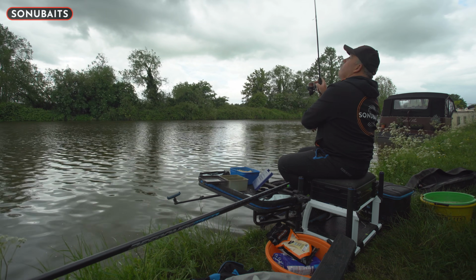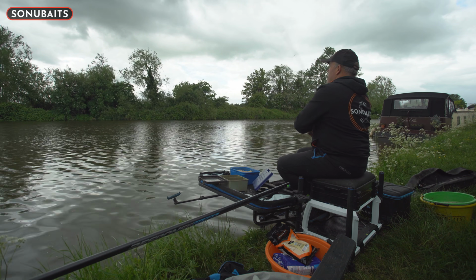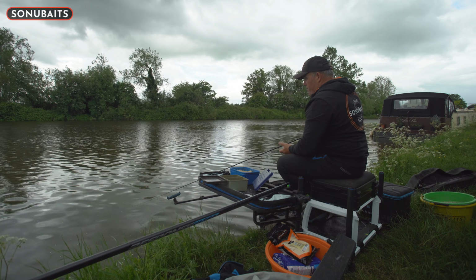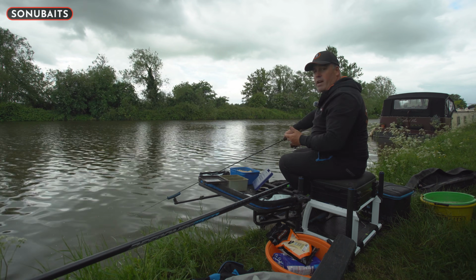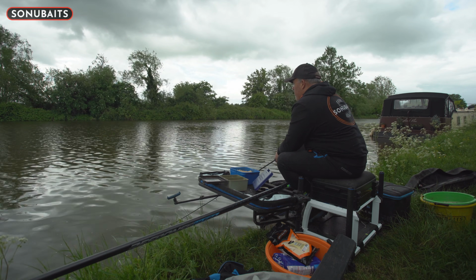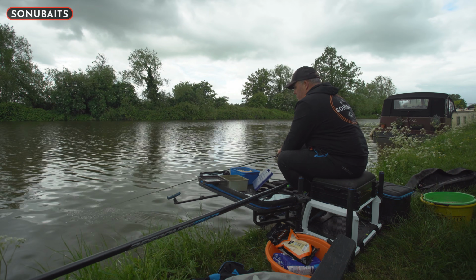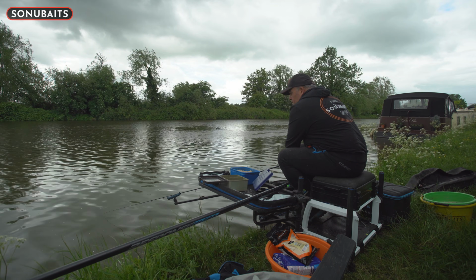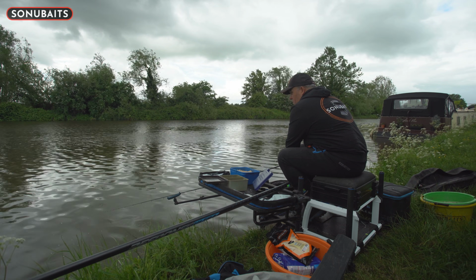Let's chuck this out. And I'm fishing in a count of around about 4, which I would say probably 8 to 10 foot. So let's get that down and see if we can get another bite. I love this sort of fishing. I do actually miss it a lot. And I miss fishing the Gloucester Canal. I used to fish this all the time.